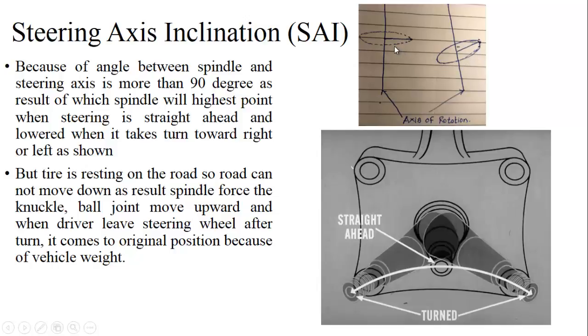Now in the first case, the height of the particle at each and every position of the rotation is the same, but in the next case the height of the particle at each and every position of the rotation is not the same. It has a highest height at a particular point of the rotation. It is shown here. So like that it happens.